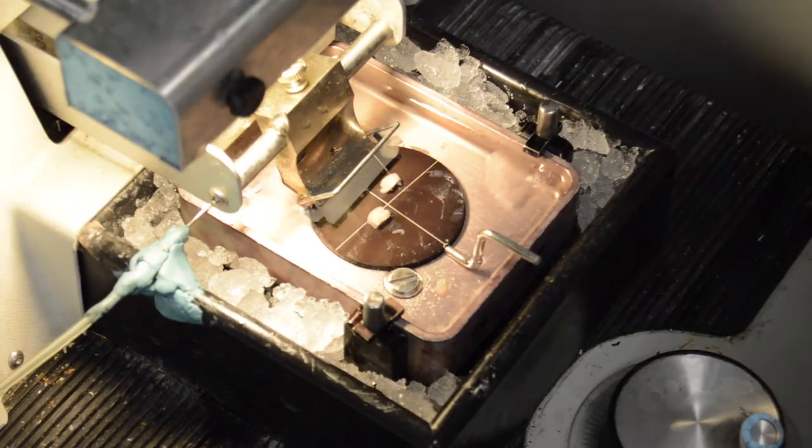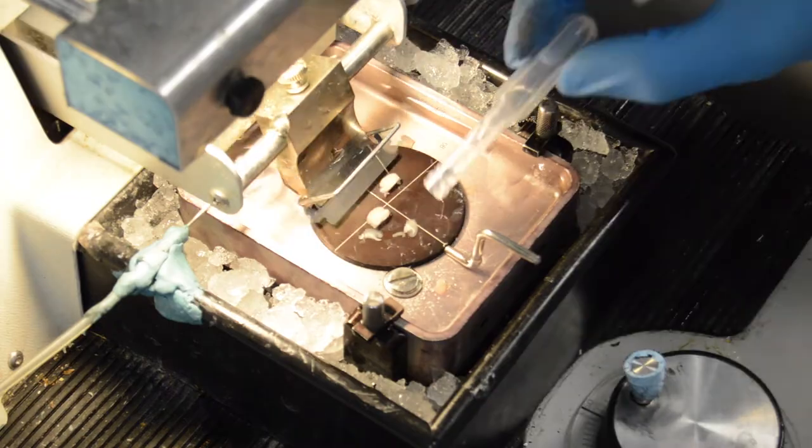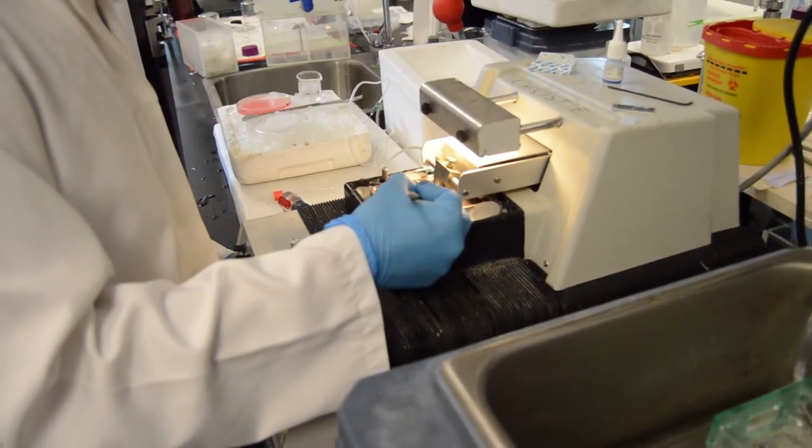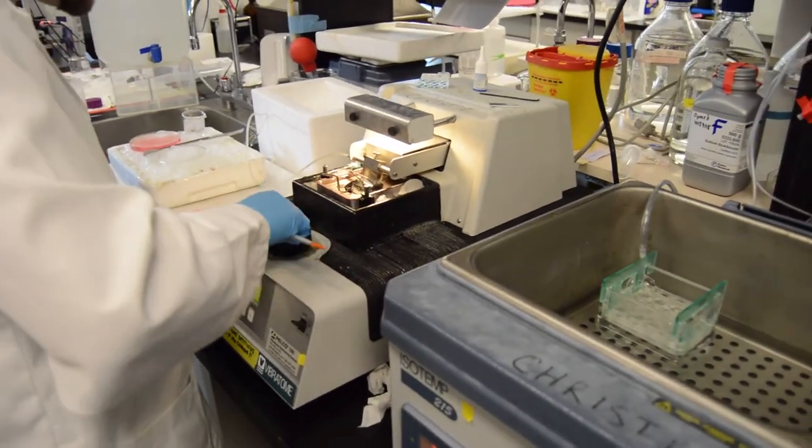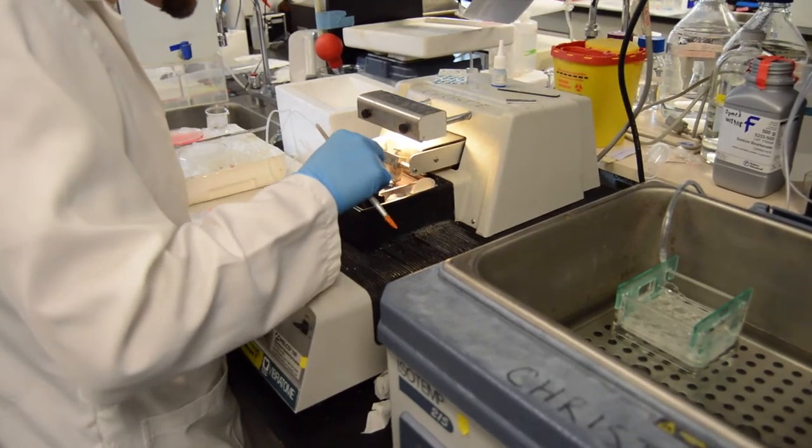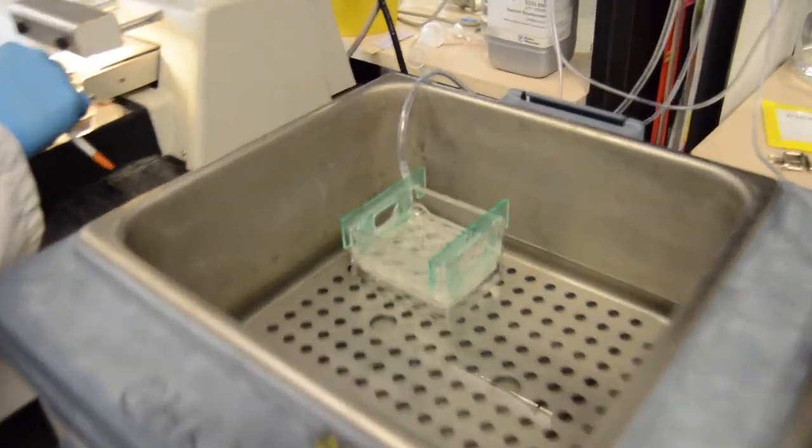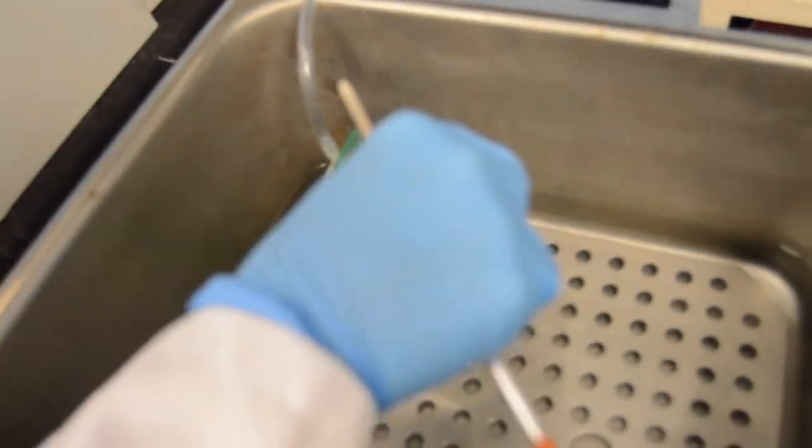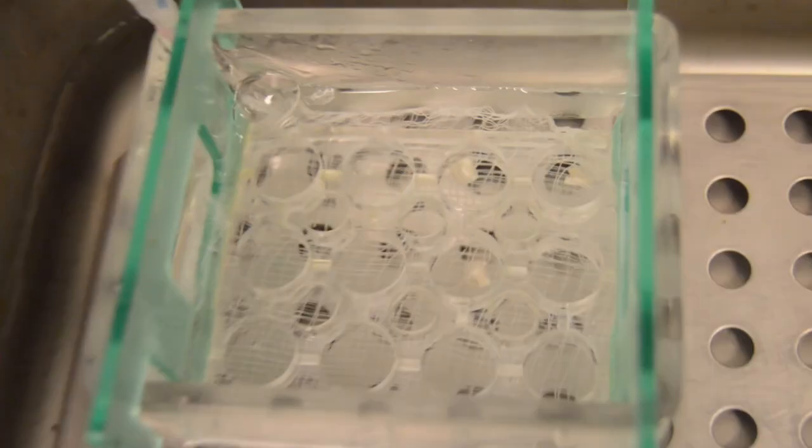We carefully take 400 micron slices and move them gently into the incubation chamber, where they will stay for approximately 45 minutes to an hour prior to being used for electrophysiology experiments. Bubbling carbogen is applied to the slices throughout the entire incubation process. Additionally, the slices first are incubated at approximately 32 degrees Celsius, and then the temperature is slowly reduced to room temperature over the course of that hour-long incubation process.